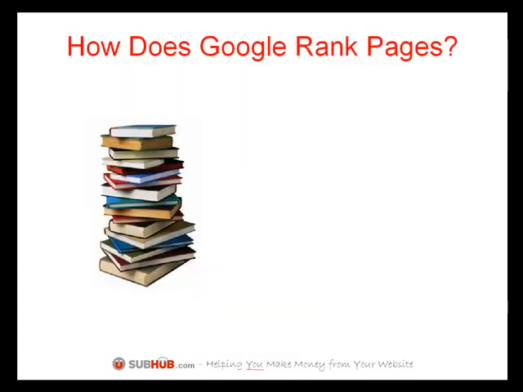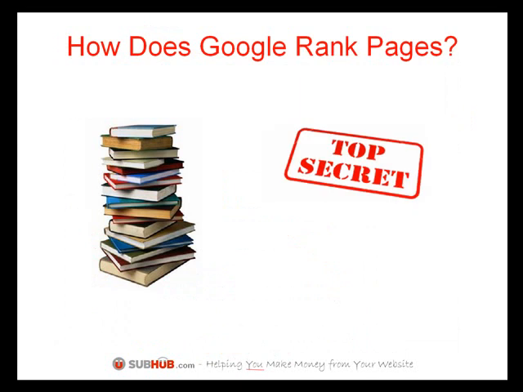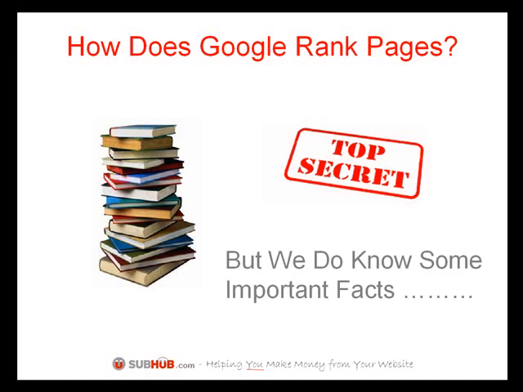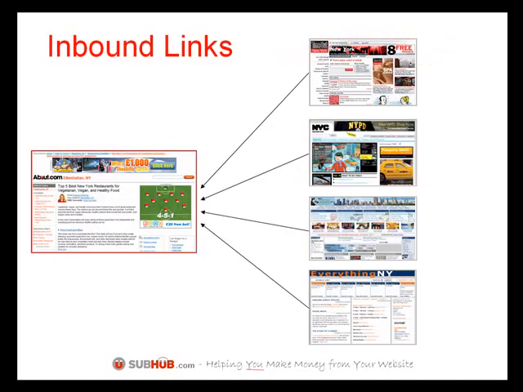But this can throw up thousands or even millions of pages, so Google is then faced with the task of deciding how to rank those pages on the search results page. And Google keeps this information, how it does this, top secret, because if people knew about it they would try and manipulate the results. But Google has let us know a few important points. Probably the most important is how much it values inbound links to a page. Now, inbound links are links from a third-party site into a website or into an individual web page. And the more inbound links into a page there are, the higher Google ranks that page.